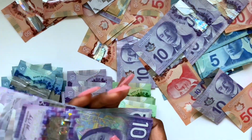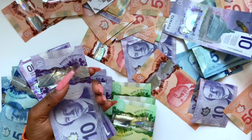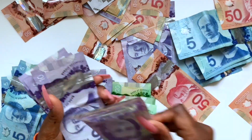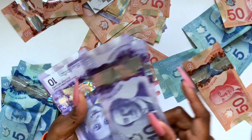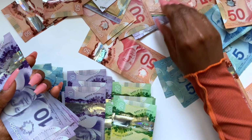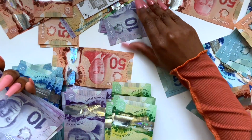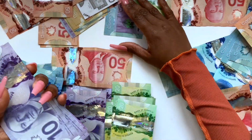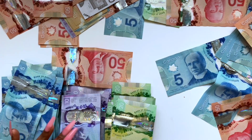While I'm counting and putting the other bills away or stacking them up, I just want to say, when it comes to saving up, I feel like a lot of people have this misconception that people that save are financially deprived. All these misconceptions, y'all, I'd be looking at them and studying them. And I'm like, you know what? People who know where the money is going, that's the beginning of success right there.